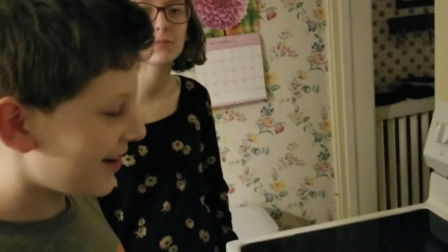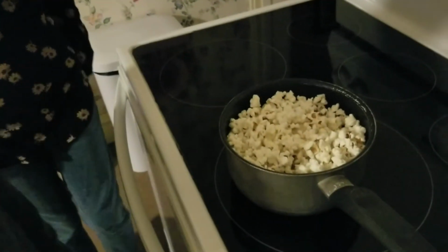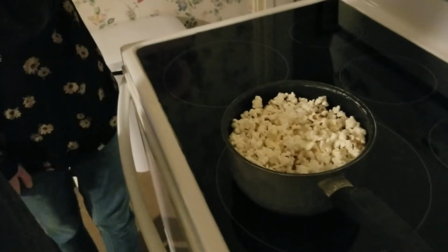3, 2, 1. Oh my gosh. Wow. That's so weird. I didn't get to see it before it. Yeah, you didn't see the kernels? They're just, yeah. That's so weird. It's like it perfectly filled the pot to just the lid.